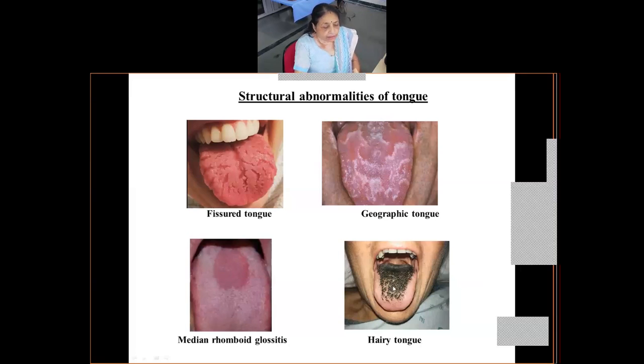Hairy tongue. That means hair over the tongue. Okay, is it hair or anything else? It is not hair. There are no hair follicles in the tongue, but keratin is present over the filiform papillae. Over the filiform papillae, this keratin is darkened, and the filiform papillae are slightly slanting, so they look like hairs, but actually they are not. It is more keratinization over the filiform papillae. That is the hairy tongue. Okay?